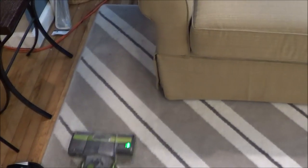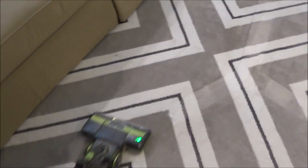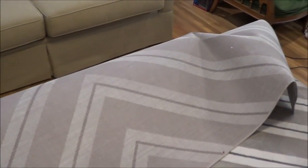We got all that stuff off the rug — it's still in good condition, I just need a different rug. Y'all see how big this rug is? It's an eight by ten, it's huge, and still in great condition. We're going to try to roll this up and get it out of the way.